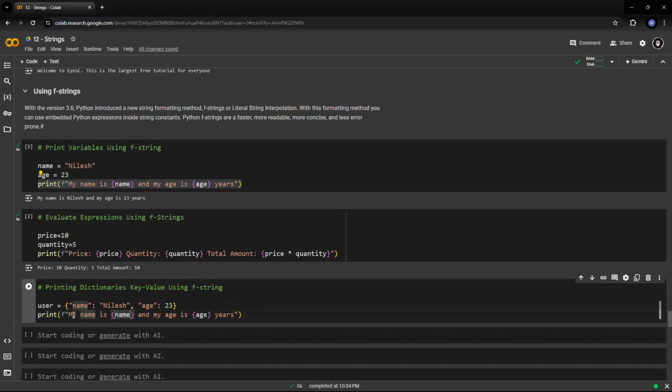So I have to give user, and in square brackets I have to specify the key to get the value. Same way for age, I give user, and in square brackets I specify age.